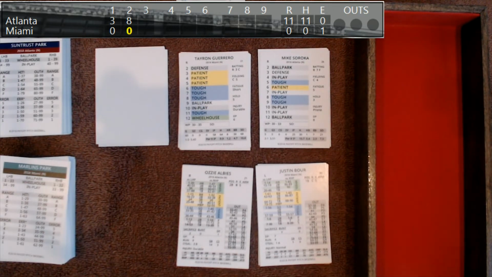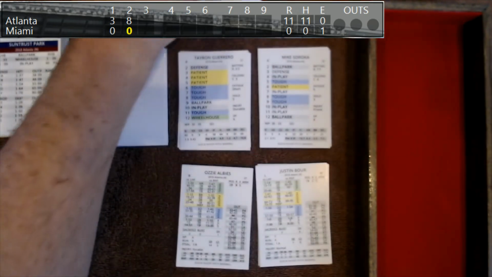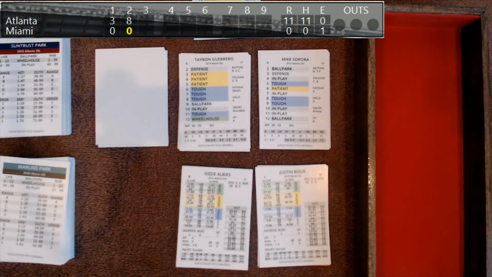Let's see how Soroka does against Justin Bour here. Hey, Dave Little, how you doing, my friend? 11-0, yes, sir. The starting pitcher made it out of the first inning after giving up a 3-run home run to Bautista. But then he started the second inning. He gave up several more hits, another home run. It's been all Braves all the time. So Justin Bour, let's see if Soroka can go through a few innings here and just get through this game quickly. Oh, so Justin Bour against Mike Soroka.